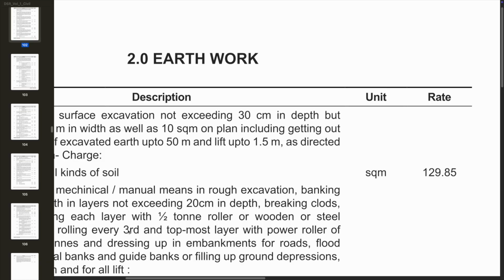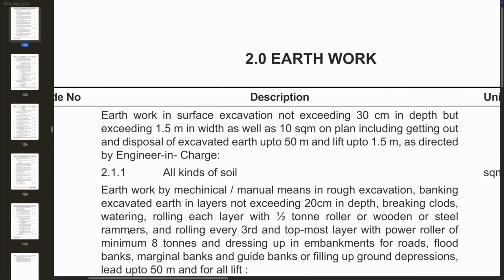The condition that they say in the item is, they said up to 30 centimeter depth. If it is going above 30 centimeter as per the level and as per the condition, a different item will come. In this item, only 30 centimeter depth, up to 30 centimeter.